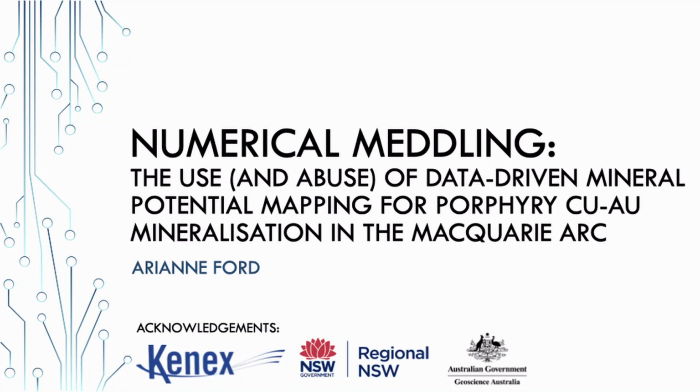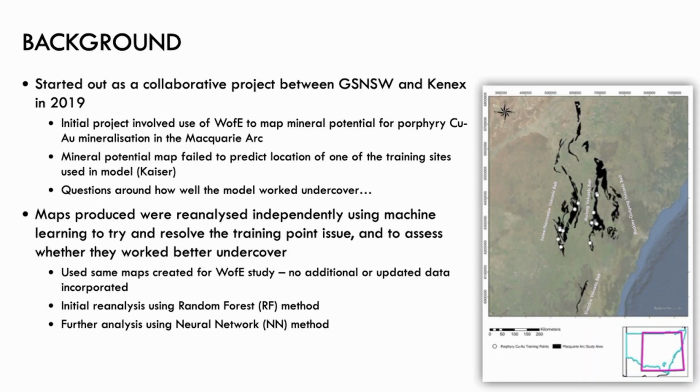I'm going to be talking about using machine learning for mineral potential mapping for the porphyry copper gold mineral system in the Macquarie Arc. And as Doug just mentioned, this is some work that I completed when I was working for Kennex, but is based on a mineral potential mapping study that was done in collaboration with the Geological Survey of New South Wales in 2019.